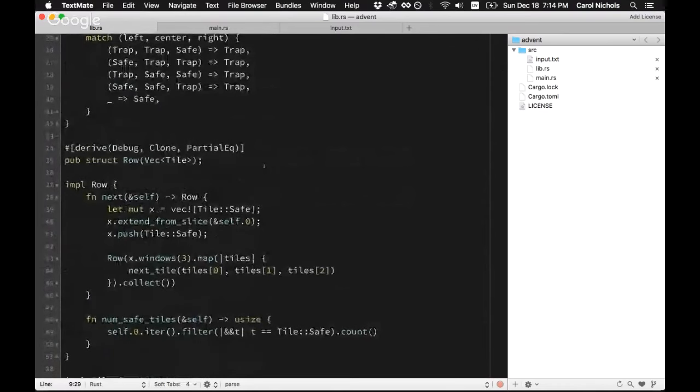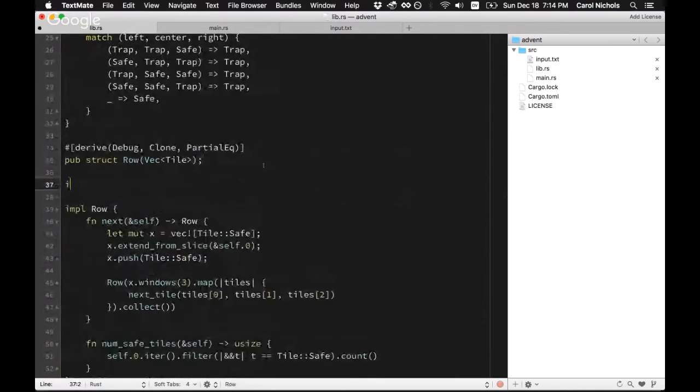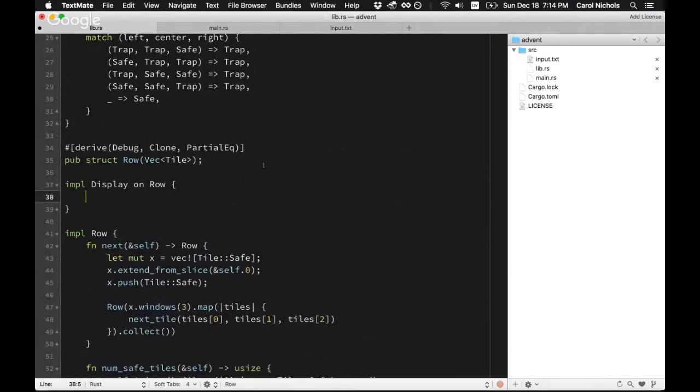So this would be on Row. And what is this on syntax? I don't know.